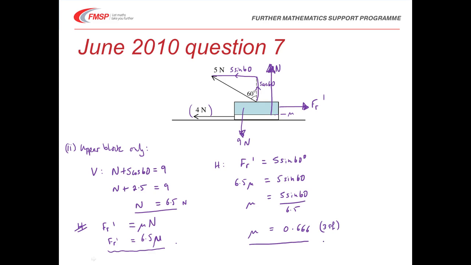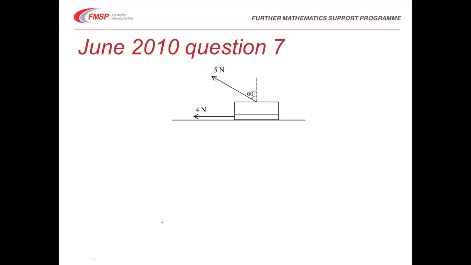Well, we'll leave that auspicious value of the coefficient of friction behind, because for the final part of the question they say, what if mu between the two parts of the block is 0.1? So let's do that to finish with. Okay, let's consider the lower block first of all. And what we're asked to find is the acceleration of each block. So, firstly, for the lower block.